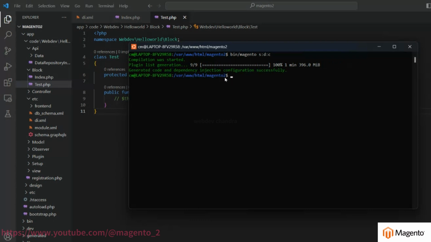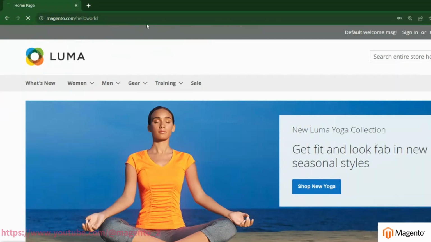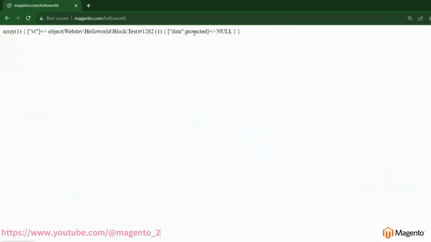Now let's check in the front end. You will definitely get the null values. See here, this time we are getting null because we are not adding that in the constructor.